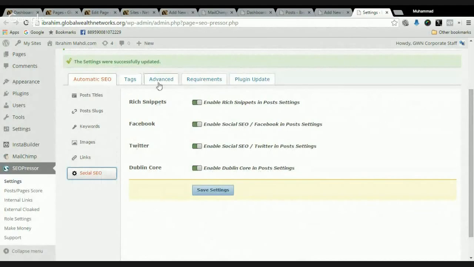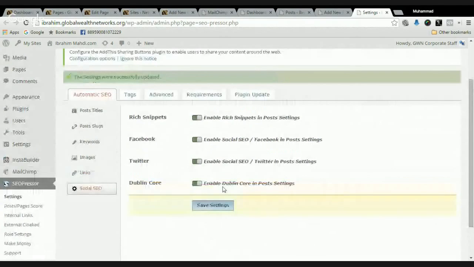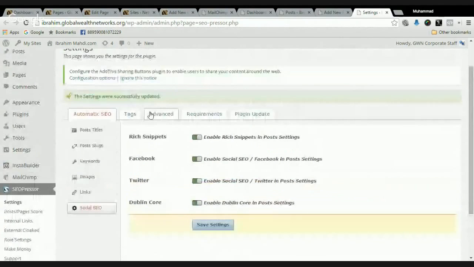In other words, anything that's related to social search and social search platforms being able to find our post, we want to say yes to all of that. So I'm going to save the settings. And that's it. I'm not going to go into any of these top nav bars because it looks like that's advanced stuff. We'll just leave everything simple.